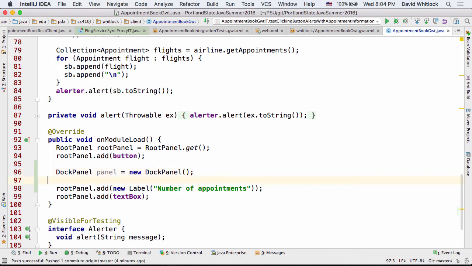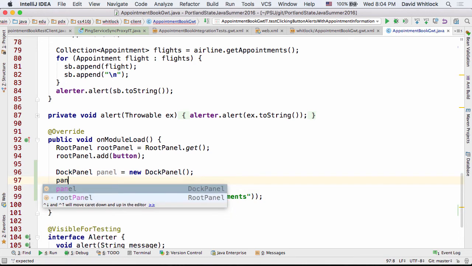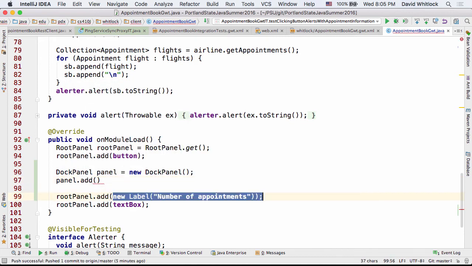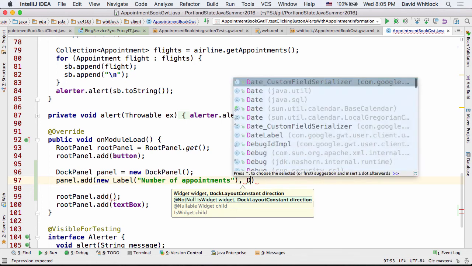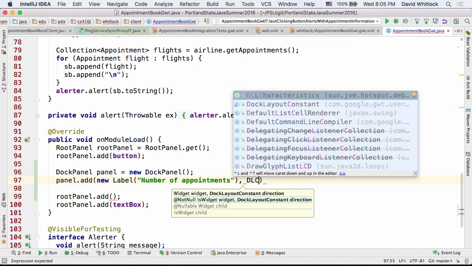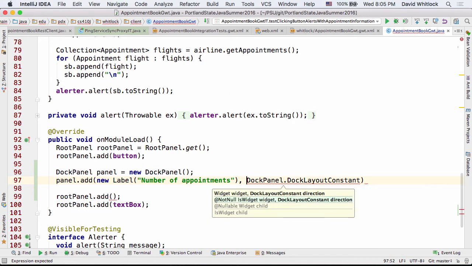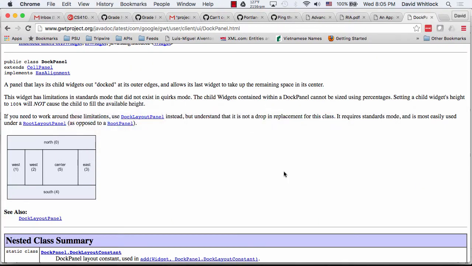And here, instead of rootPanel.add of the new label, I want to say panel.add, and I want to add this widget here. And I want to add it in the dock layout constant.